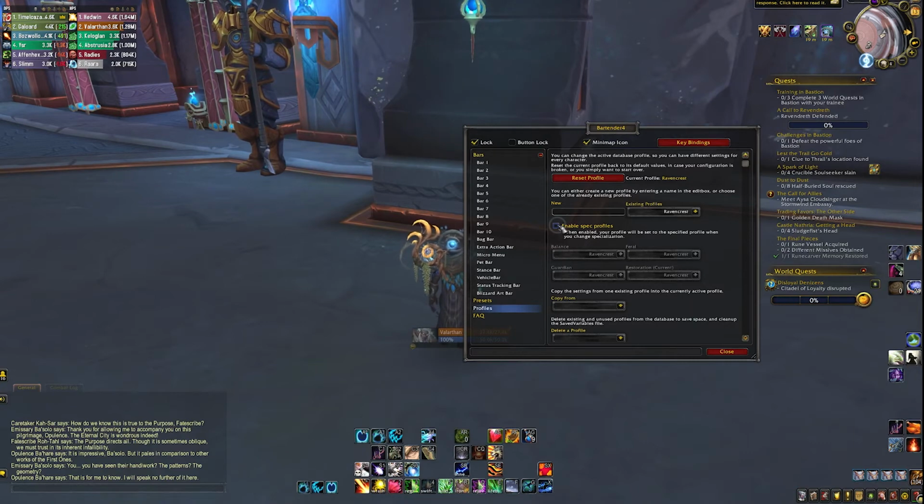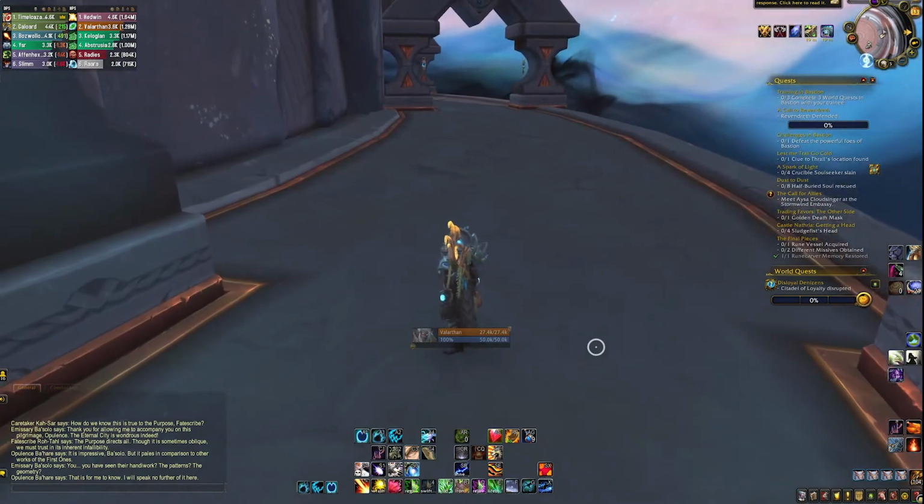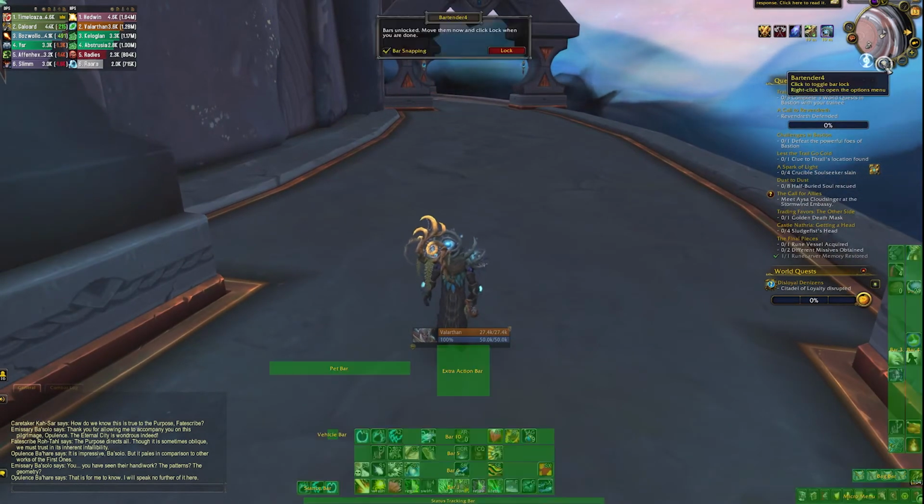You also have the option to have spec-specific profiles. So let's say I need a lot of spells as a healer, but I only need 2 bars, for example, as a Feral Druid, because I don't care about my team and I don't want to give them any utility. Then I could just say, oh yeah, give me some spec-specific profiles, and I'm gonna set it up so I only have my rip and my rake buttons, or something like that. Obviously that's ridiculous, don't do that.